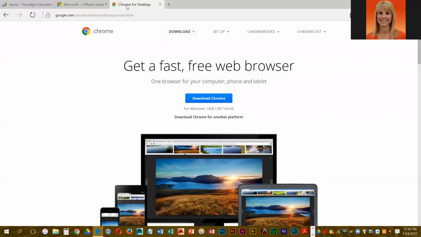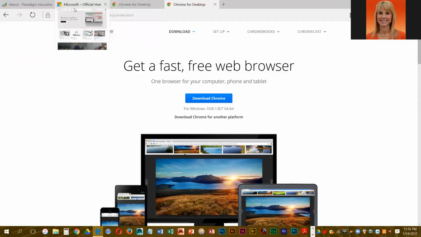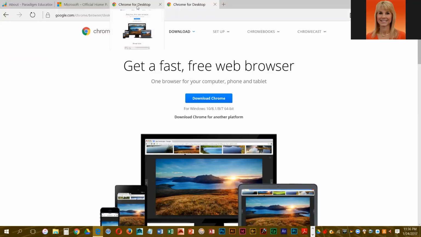Now what they would like us to do for the Chrome is duplicate this. So we're going to right-click, take a look at that menu, and we're going to choose Duplicate Tab. Okay, so now we still have 4 open, but 2 of them are Chrome. They're the exact same thing. You may notice that it does display a little thumbnail here, which is actually kind of nice. The other web browsers do not do this. So that's a nice feature that's in Edge.